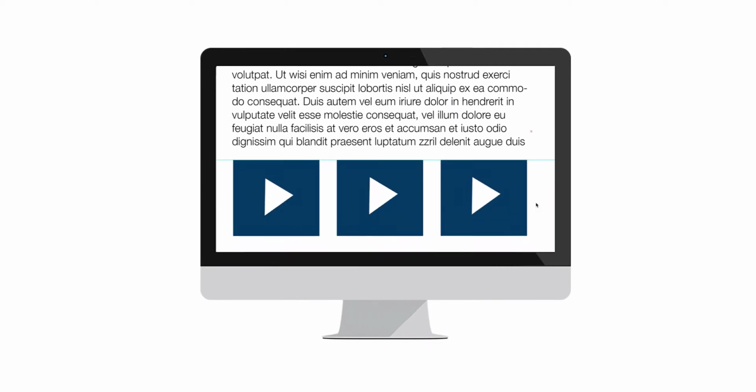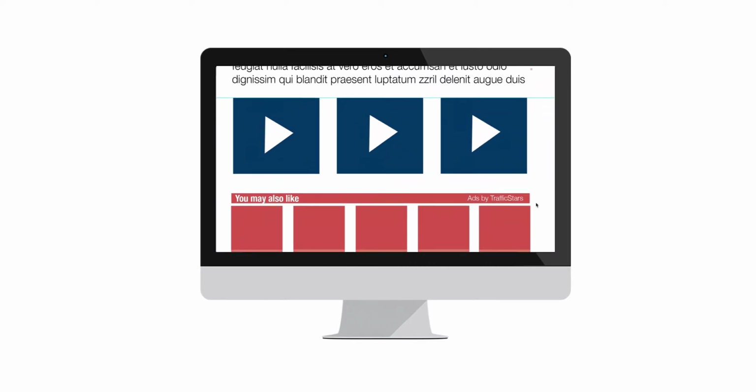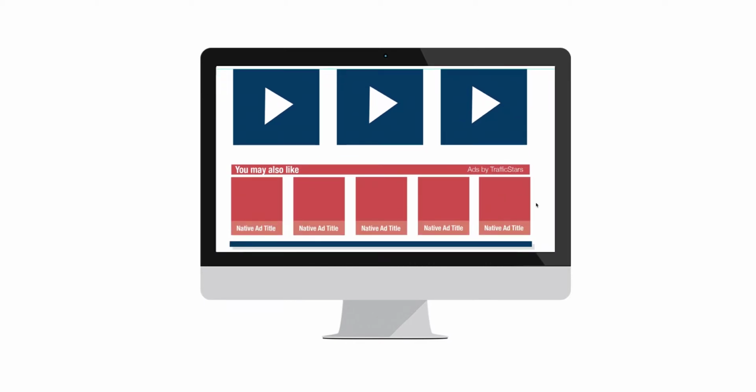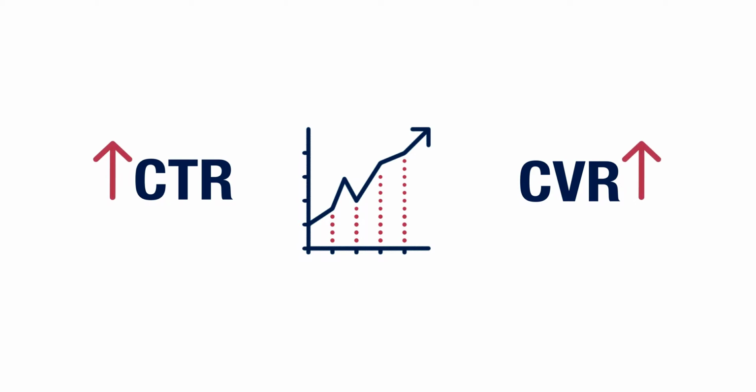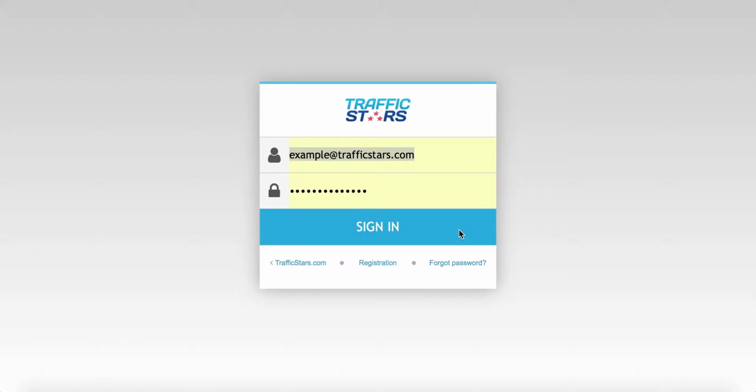might find interesting. Because of these characteristics, native ads are considered less misleading than regular banner ads and are typically viewed 53% more frequently than display ads. As a result, both the click-through rates and conversion rates of these ads are usually a lot higher. Sounds interesting, right? So let's take a look at what you need to do to implement your first native spot.